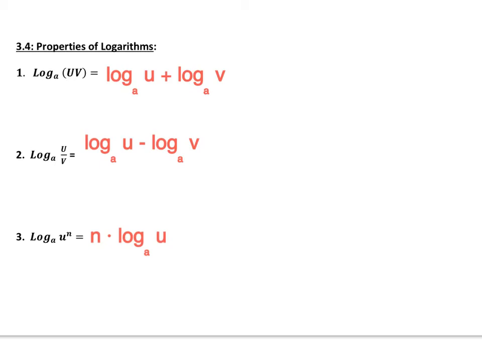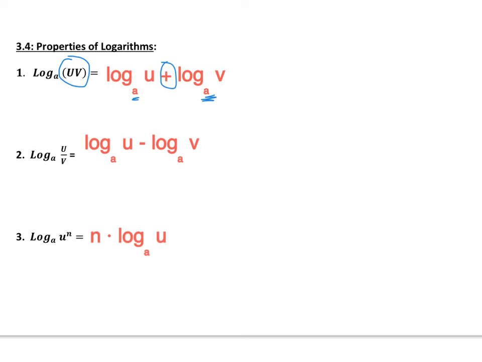If you have a single logarithm and you have two quantities and you multiply them, like that's u times v, you can expand the logarithms. You always want to keep the same base, so I keep that same base of a, and then I just add. So think of it, if you multiply in one logarithm, then you can add those two quantities that are being multiplied into two logarithms.